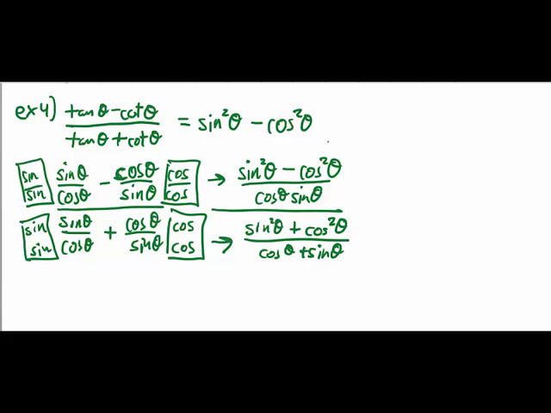All right, now a couple cool things are going to happen, because if we process this complex fraction, we'll have skipping the first fraction, flipping the second fraction, and then multiplying. So in my numerator, I have sine squared theta minus cosine squared theta divided by cosine theta sine theta. And now I'm going to multiply that by the flip of this, which is going to be cosine theta sine theta divided by sine squared theta plus cosine squared theta, which is 1.